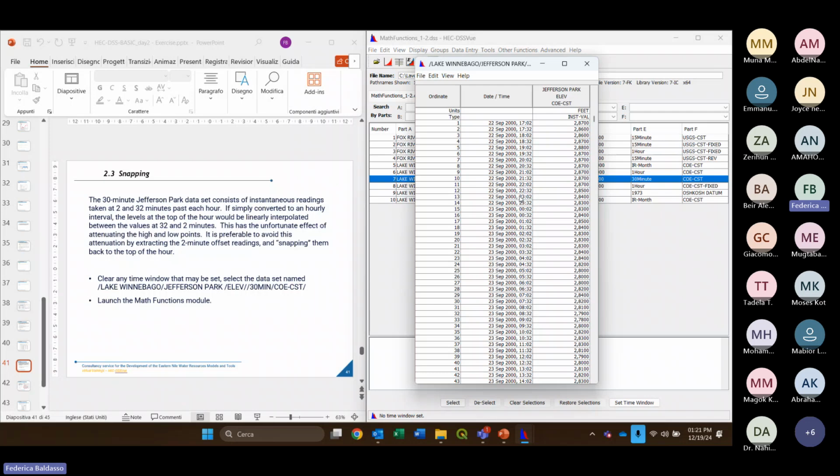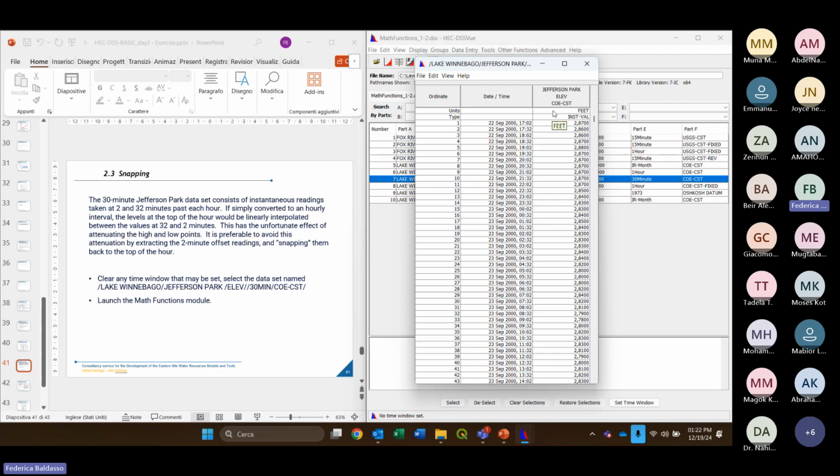If we simply convert this dataset to an hourly interval, the levels at the top of the hour would be linearly interpolated between the values at 32 and 2 minutes. But in this way, the value will be attenuated at the high and low points.